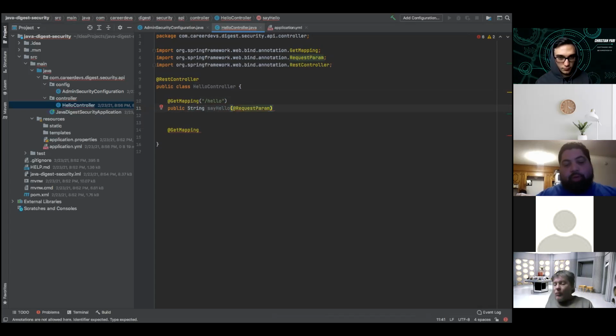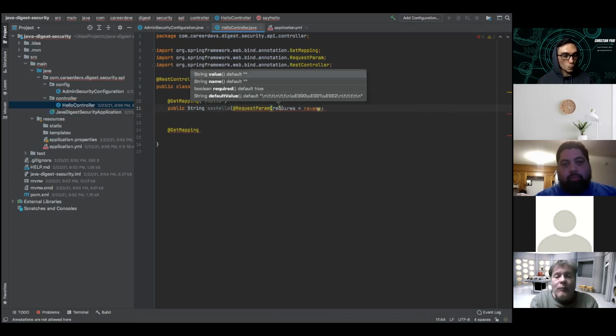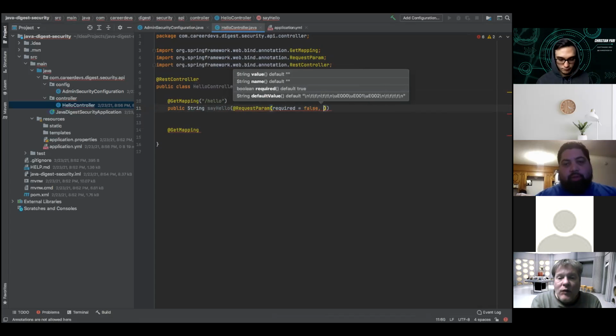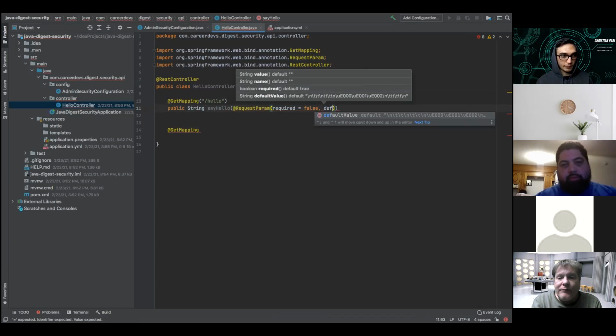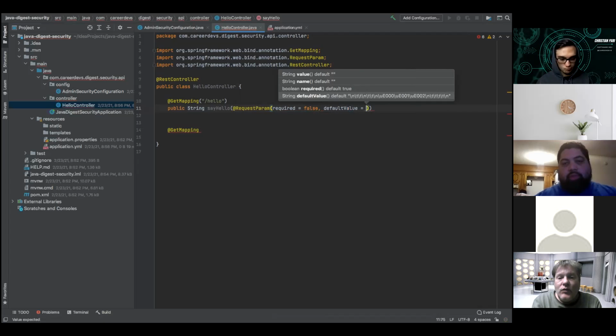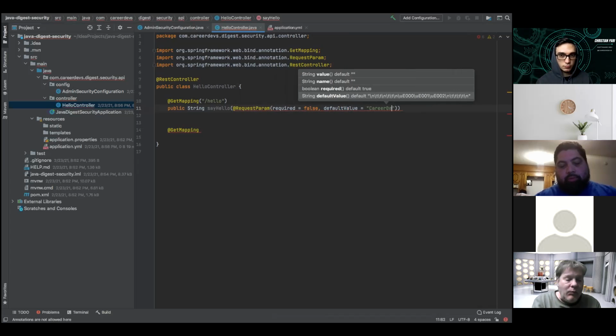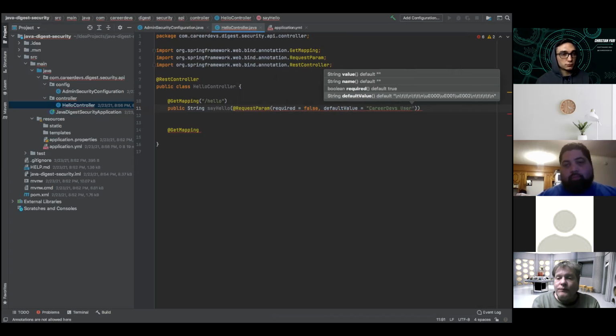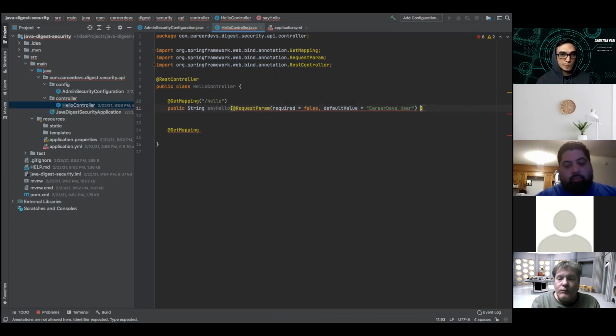So we're going to add a request param. Required equals false, default value. Again, I'm going to say career devs user. Like we did before, we're just going to return hello. What's the name?